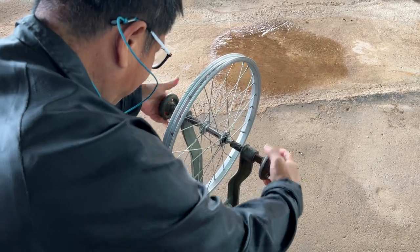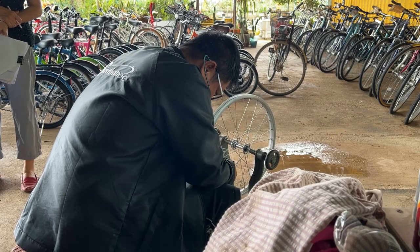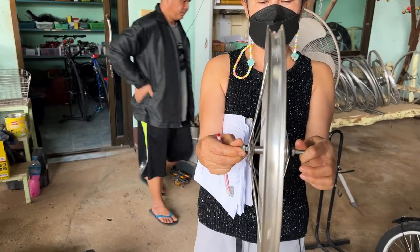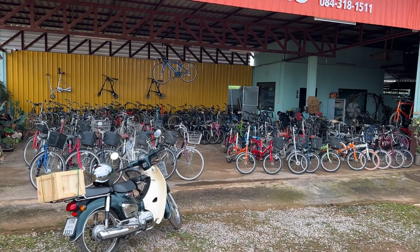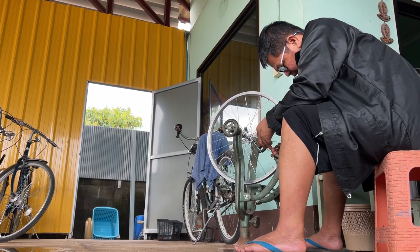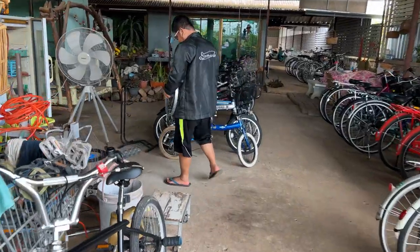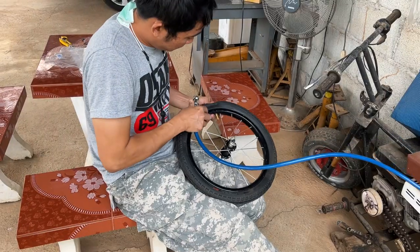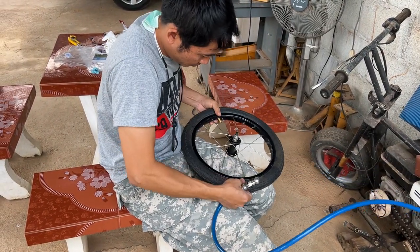With this bike my intention was to recycle as many items as I could and build it as locally as I could. One of my favorite resources is right here in town — a little bike shop that sells only Japanese bikes. These bikes come all the way over from Okinawa; they're bikes that people discarded and we're able to give them a second chance. That's what I'm doing here with the rims for this trailer. I'm testing out a few sizes, and the ones that don't fit I'll probably use on a future bamboo trailer build.